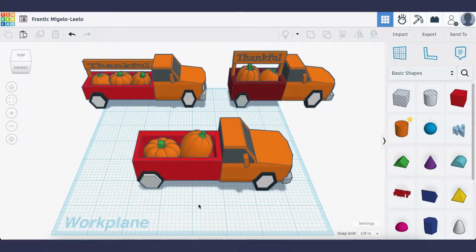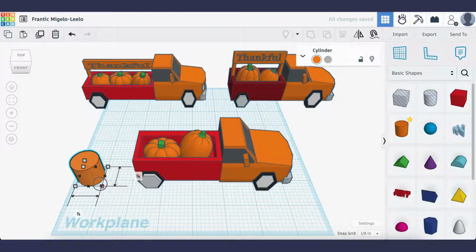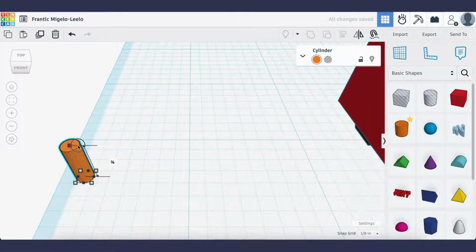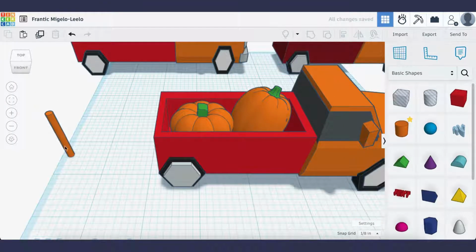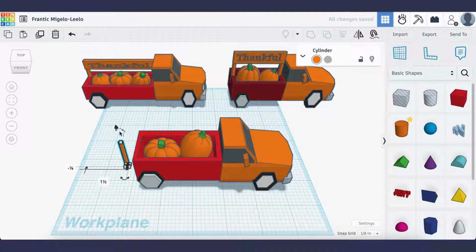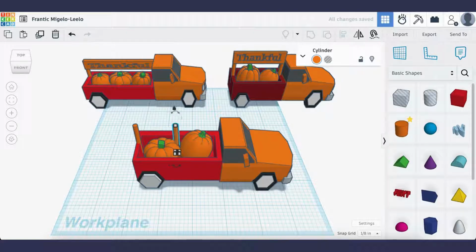And now we're ready to start designing the thankful sign for our truck. So to do that, I'm going to drag a cylinder onto my work plane, and I'm going to adjust the width to be about 1/8 by 1/8 of an inch, and I'm going to raise its height and drag it over so that it overlaps slightly with the base of my trunk. And then I'm going to copy paste and use the arrow key to slide this component over to the side. And now I have the two pillars that my sign is going to be perched up on top.